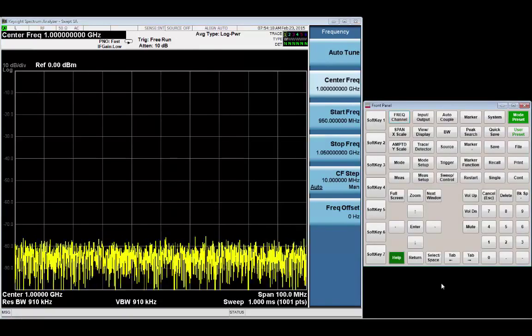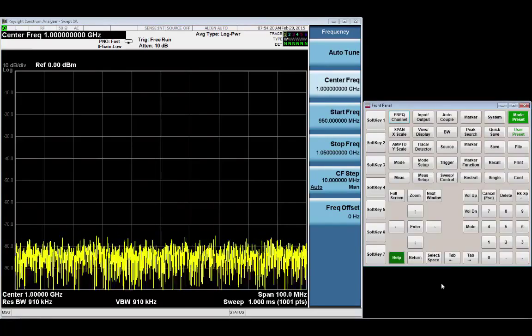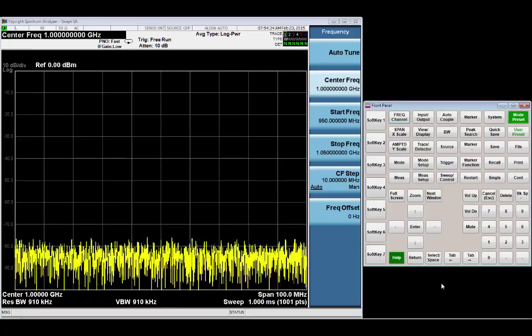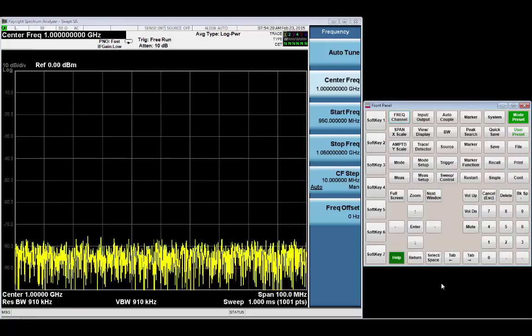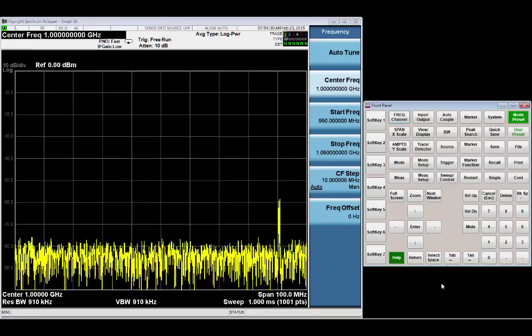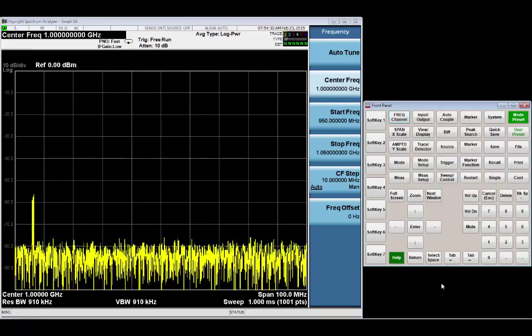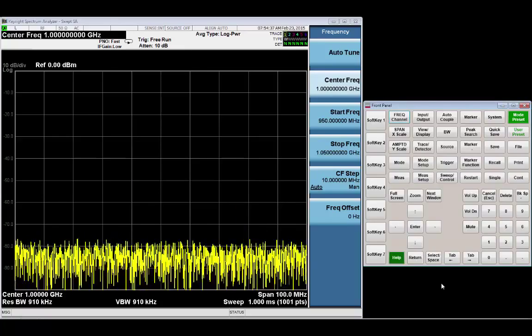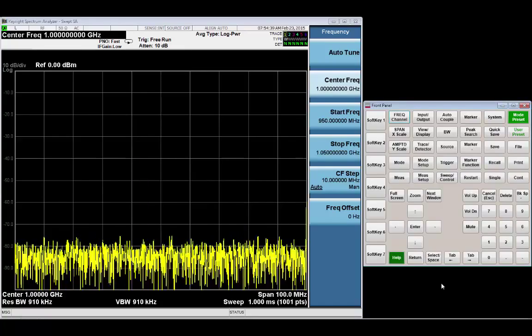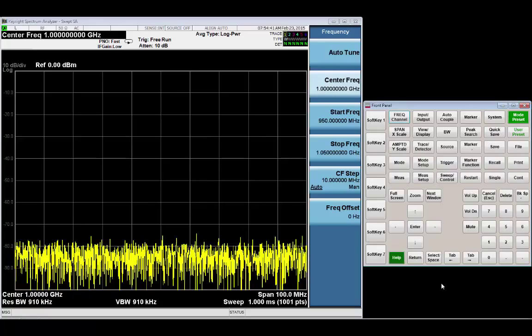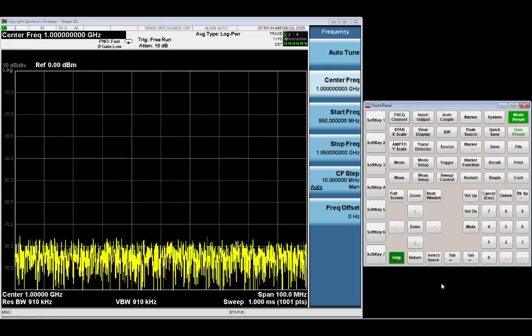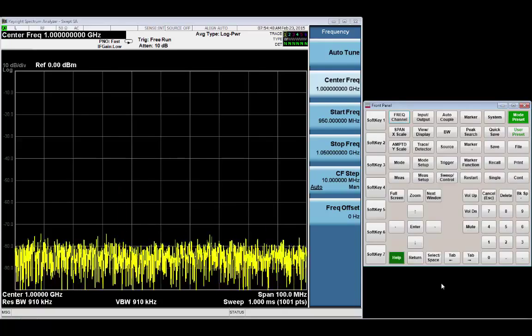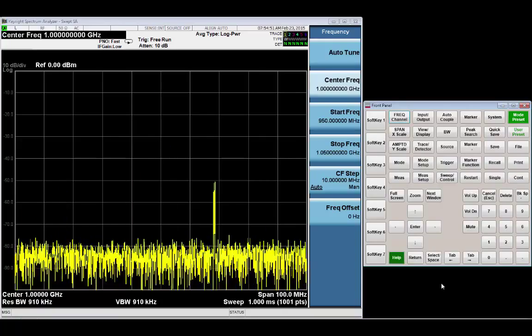Here's a demonstration of gated FFT. My signal is a 4 microsecond pulse and the off time is 10 milliseconds. If you remember from the gated LO, you had to calculate the resolution bandwidth based on the pulse width. The calculations for gated LO measurements would give us a resolution bandwidth setting of about 5 megahertz. And 5 megahertz resolution bandwidth wouldn't give you very good frequency resolution when you're measuring an RF pulse that's only about 4 microseconds long.